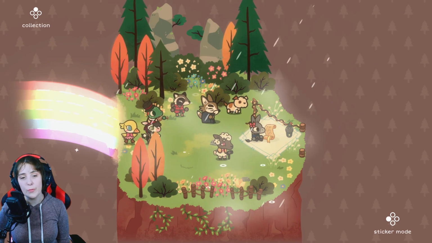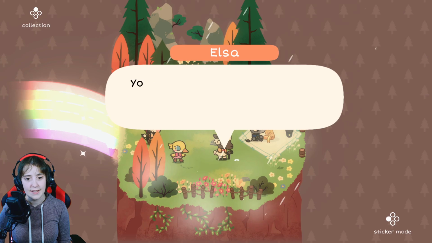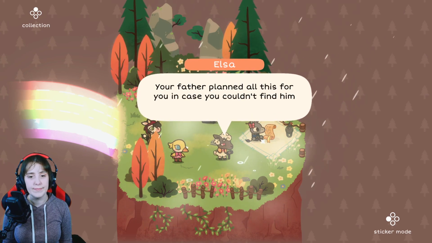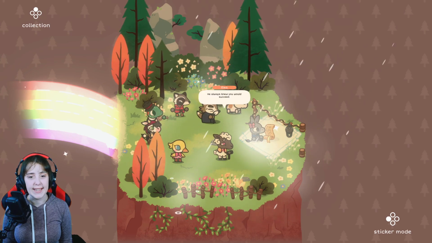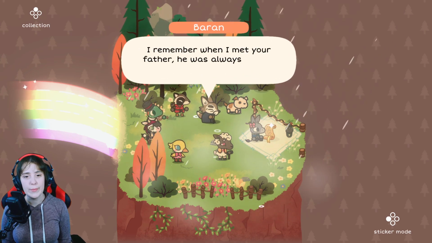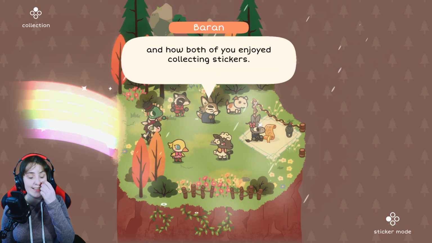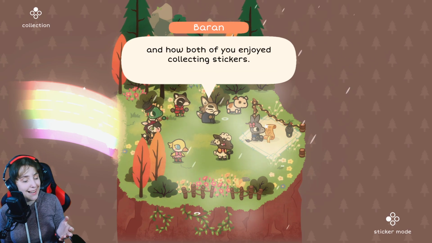There's more I could have helped. I didn't. Your father planned all this for you in case you couldn't find him. He always knew you would succeed. I remember when I met your father, he was always talking about you. And how both of you enjoyed collecting the stickers. Can they fucking stop?